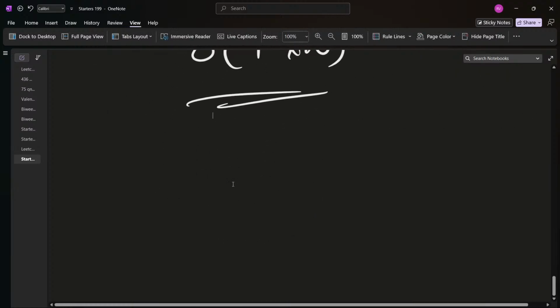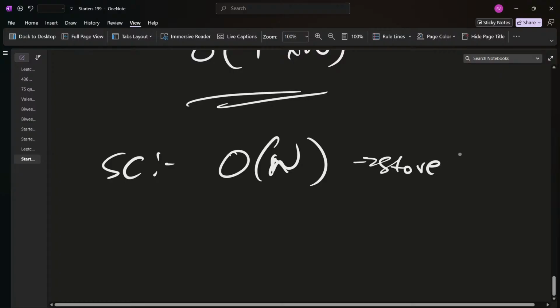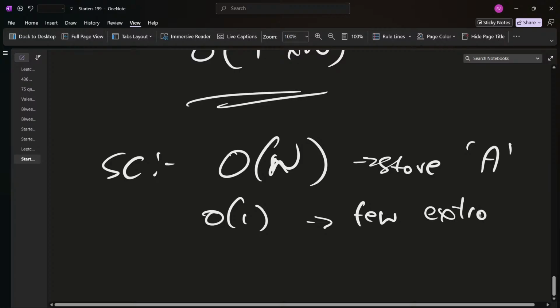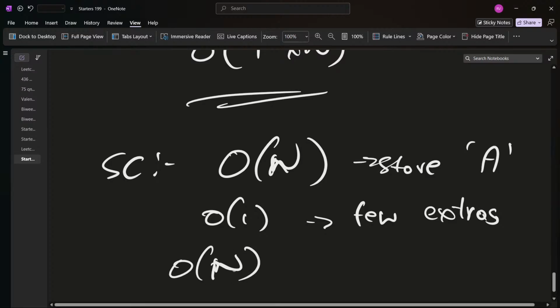Now we have our space complexity, which is O of n for storing the array A, and then O of 1 for a few extras. So we'll simply write the space complexity as O of n. Done.